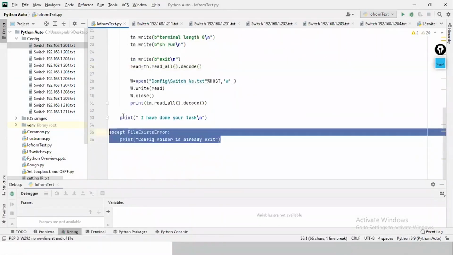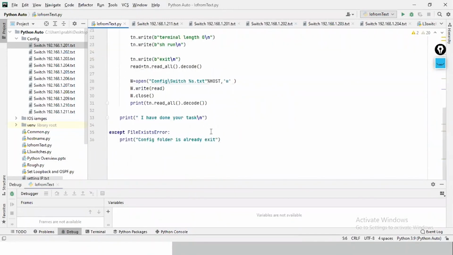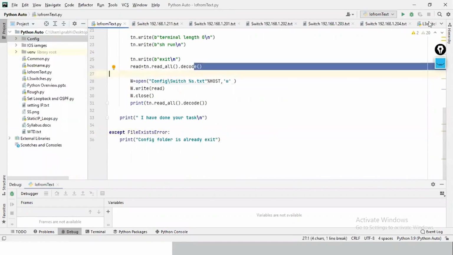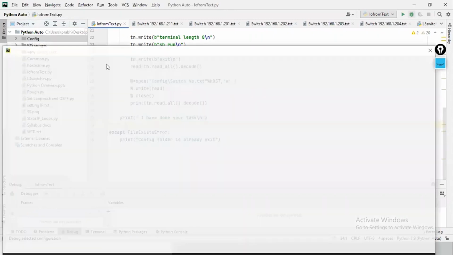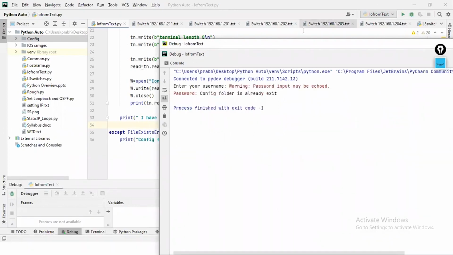So here, hence, we can run this. And I think I told you at the start, this is the exception handling. It means that if there is an error in our program, see, I have already created this folder, right? Okay, let's run it and it will be a practical example for you. Here we already have this folder with us. Hence I'm running, and by mistake, I have run this program again.